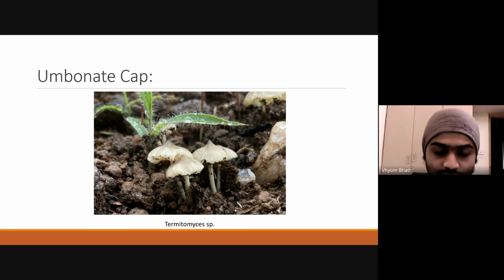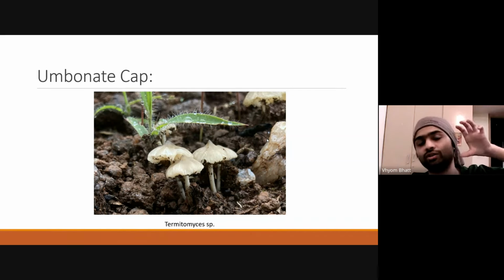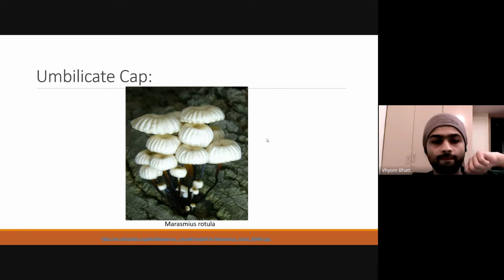So Tomatomyces mushrooms are also characterized like this. Just if you look at the cap, sometimes you can make out. If you see this bow on top, you can make out it's a Tomatomyces if it's coming out of soil. But still, there are more features that you can use for identification. So again, the cap is very important. And you see, it's not all top angles. These are all side angles. Okay, so that's very crucial.